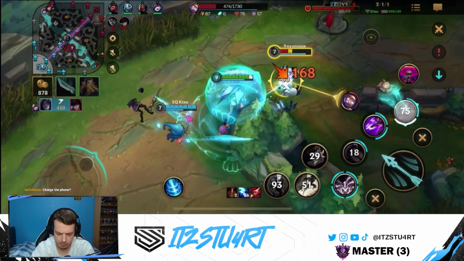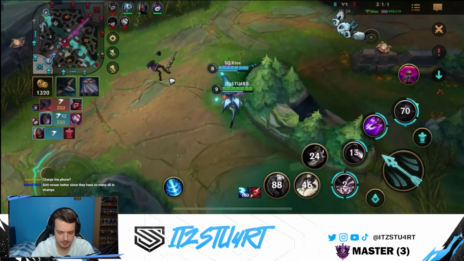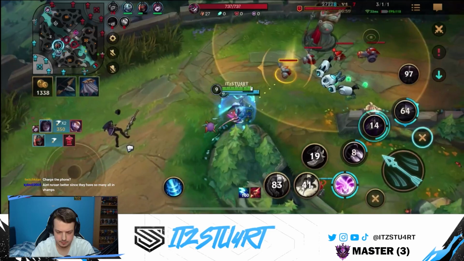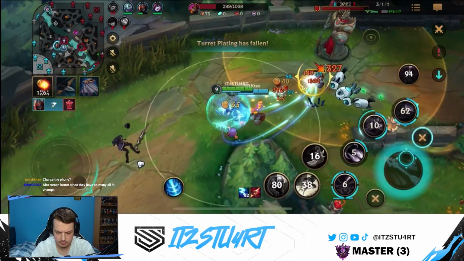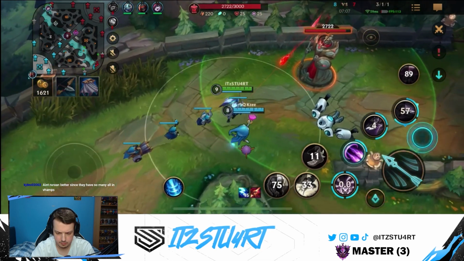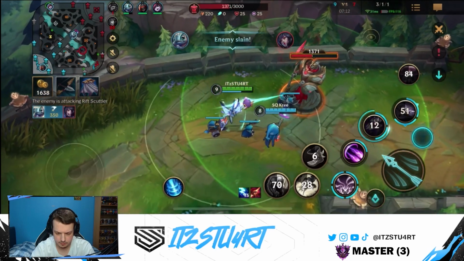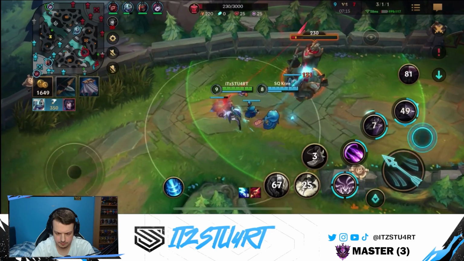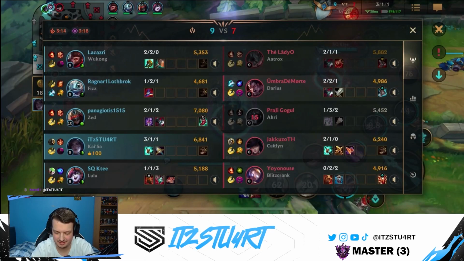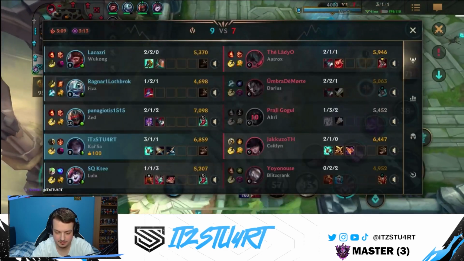Dodges? I'm dodging? This place is beautiful. Any hook dodges? First turret destroyed. We actually take this tower before them. That's fucking hilarious. It's actually hilarious that we take that tower before them.